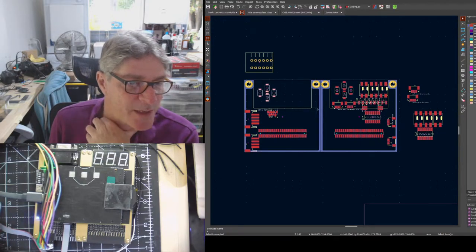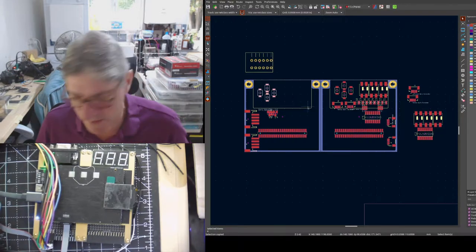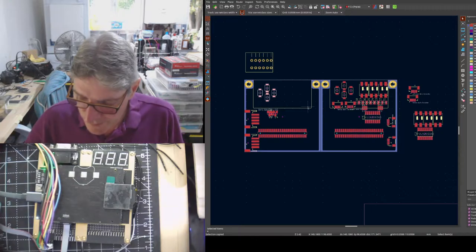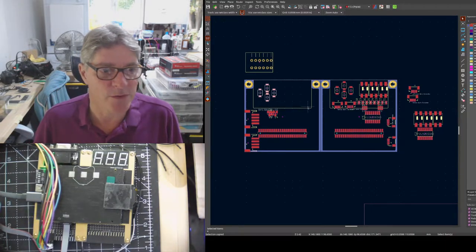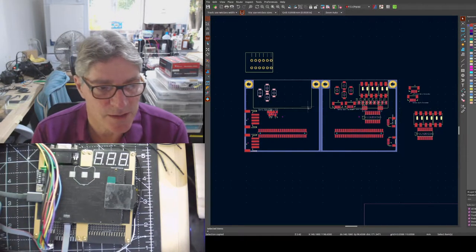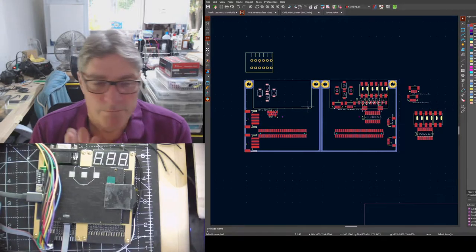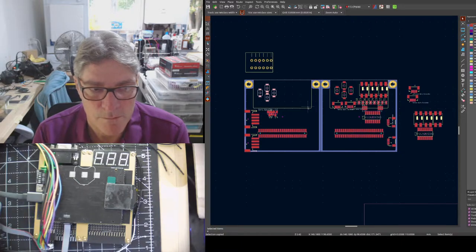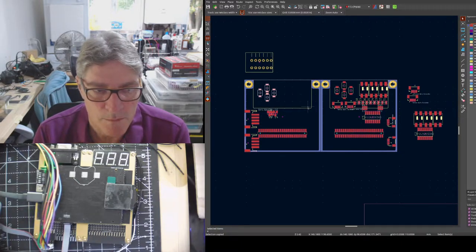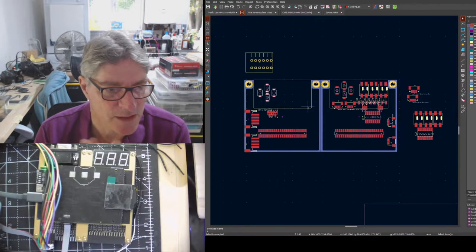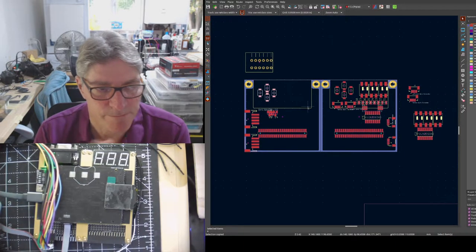Plus a thumbstick would be good. Yes, but thumbsticks are exceptionally expensive from what I understand, Laurie. Or do you know of a relatively low cost source? On Ali or something, an example. Encoders are quite good, but they tend to be through-hole. I haven't seen any surface mount encoders, which is a shame.